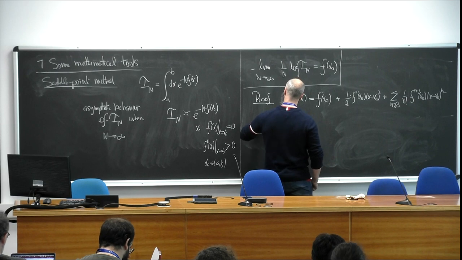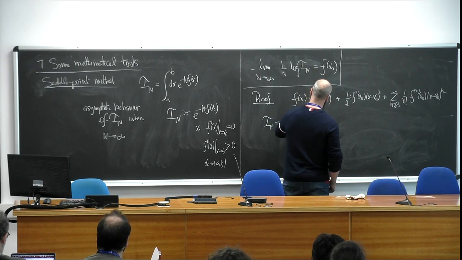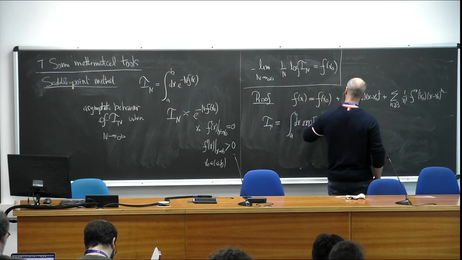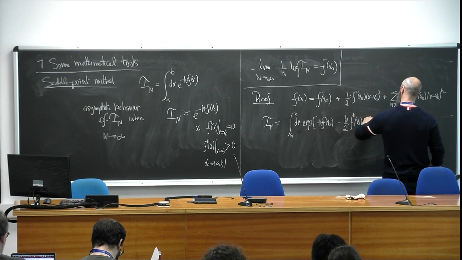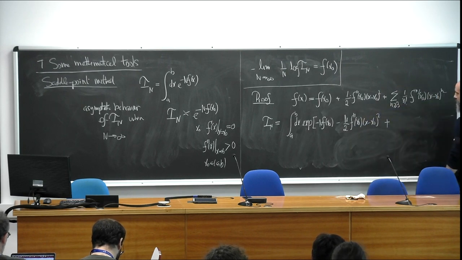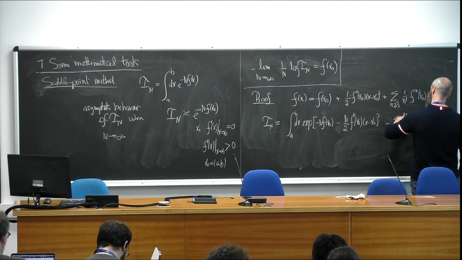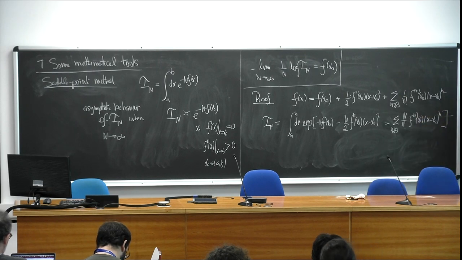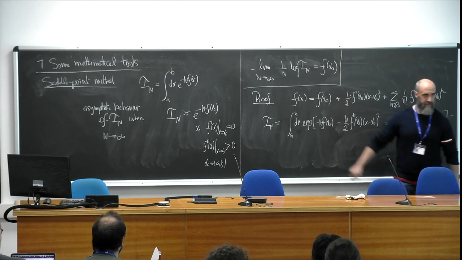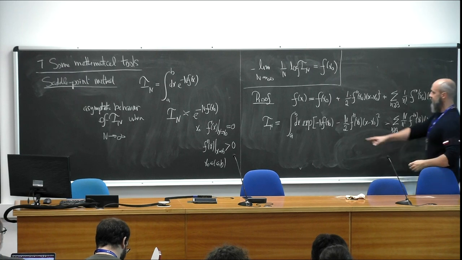And what I have is that I sub n is equal to the integral from a to b in dx, exponential of minus n f of x0 minus n divided by 2, second derivative of f at x0, x minus x0 squared, minus the sum for n greater or equal than 3, capital N divided by n factorial, the nth derivative of the function evaluated at x0, x minus x0 to the power n. Now, this term is a constant. It can get out. Can you follow my writing? Everything's okay? Yeah. So this guy, I can take it out.